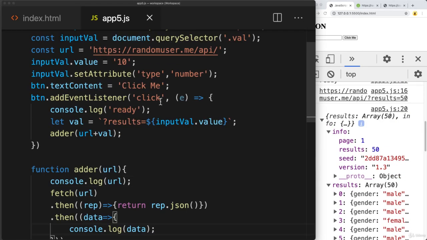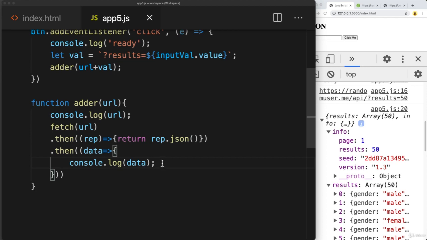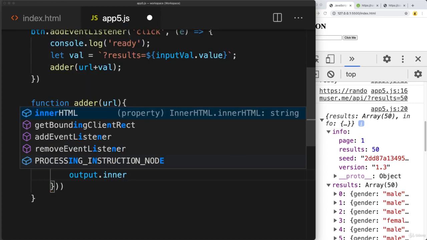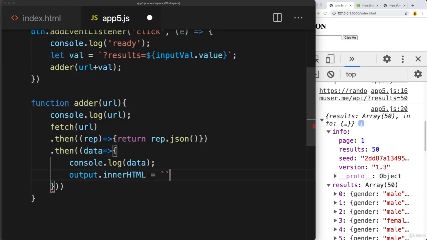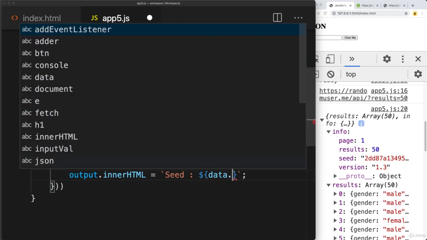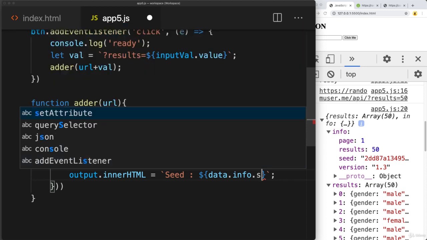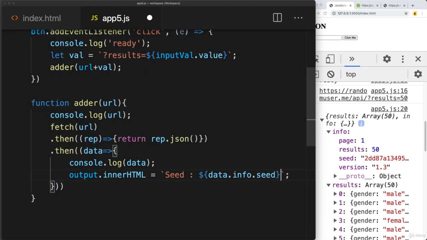So let's output into the output area, and then we'll send this information out to be output onto the page. So output inner HTML, and using the backticks again, I'm going to select some content from the data. So we can do a seed, and whatever the seed value is, and that's sitting within data, info, and seed object.